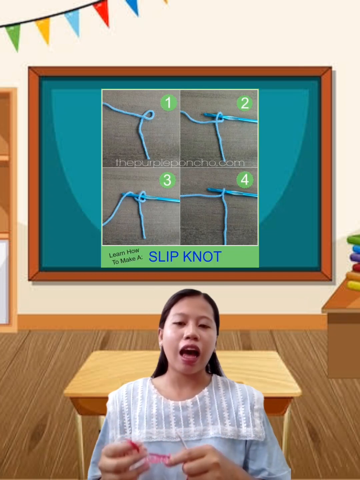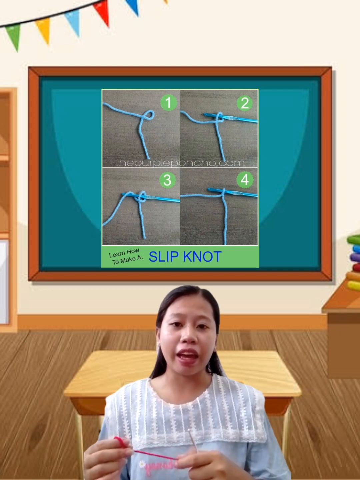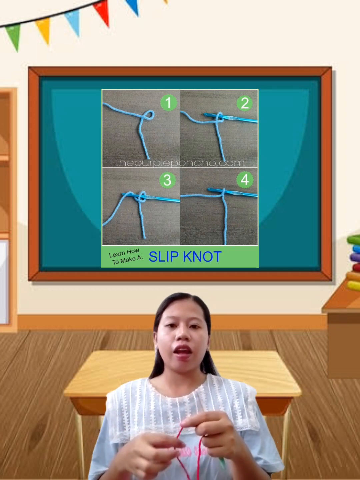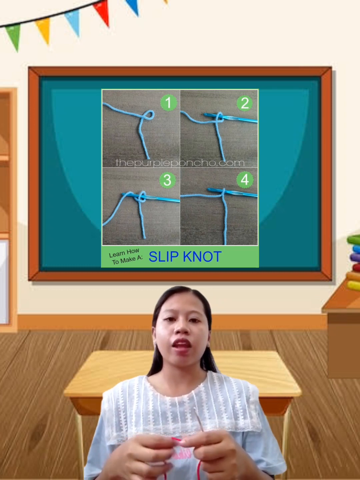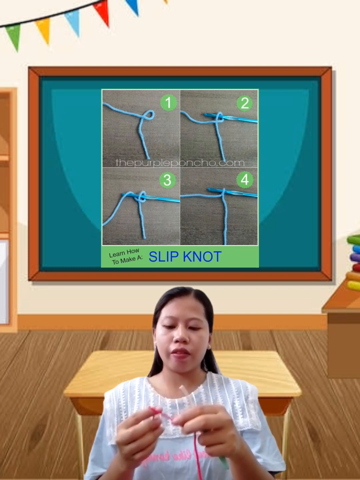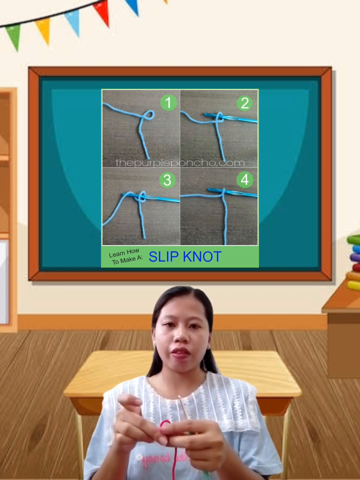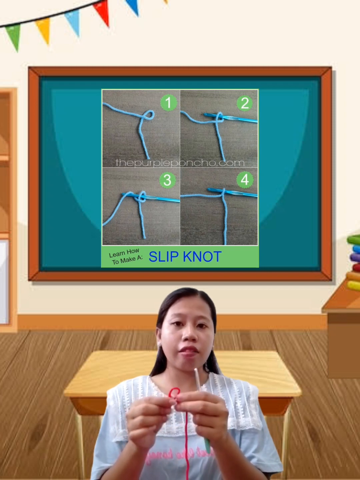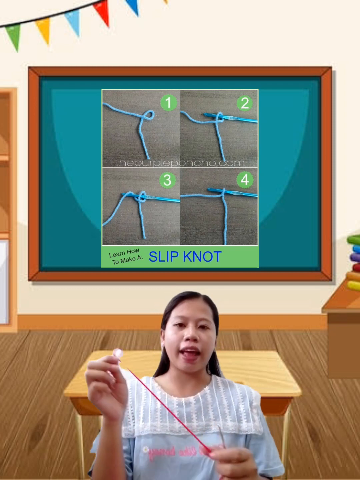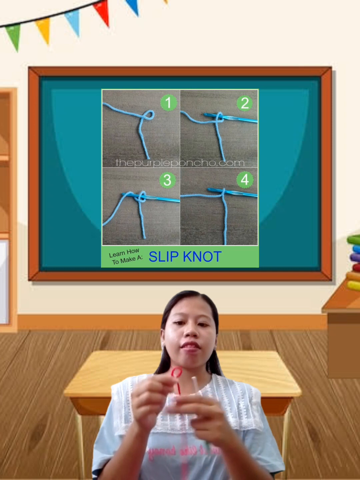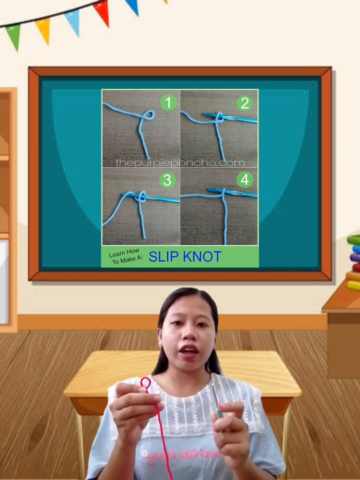Next, step 3. While you're learning, if one way feels awkward, try another way until you find the one that suits you. So now, I will teach you how to make a slip knot. Step 1, make a circle with yarn or thread. Step 2, insert the hook.